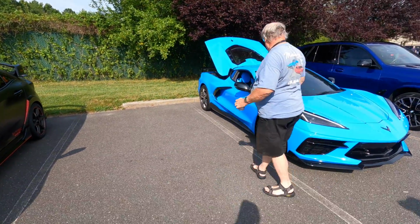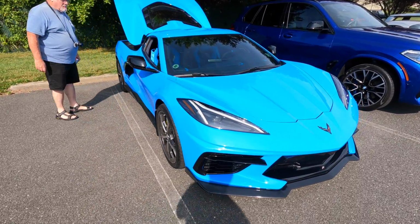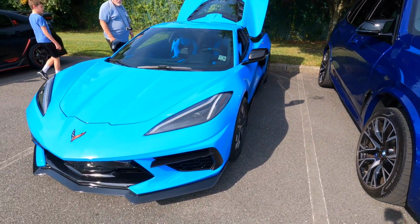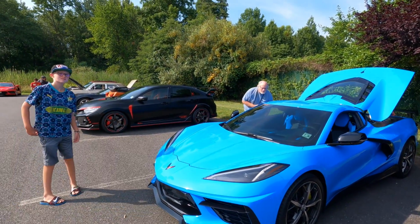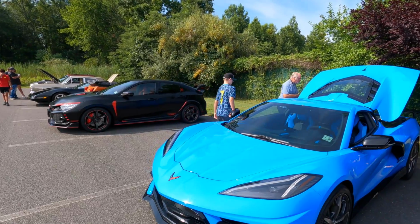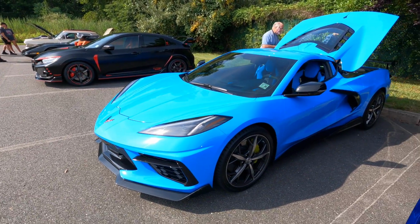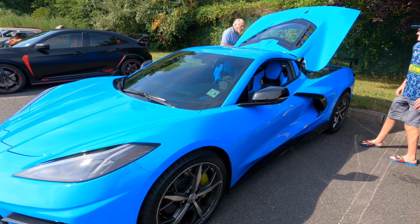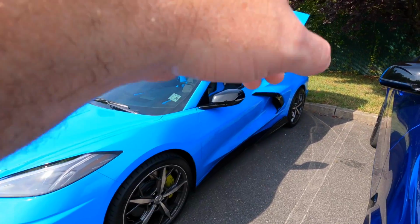Then you swing around to something a little bit closer to my heart, the C8 Corvette. This one just showed up. It's one of my club members. He's only had it about 3 weeks. It's Rapid Blue. Whose C8 is this? It is Anthony's, and I don't see him right now. But Anthony was nice enough to allow me to sit in it earlier. So the spec on this: 3LT, Tension Blue. He added all the carbon flash OEM spoiler, rocker, and Z51 wing.